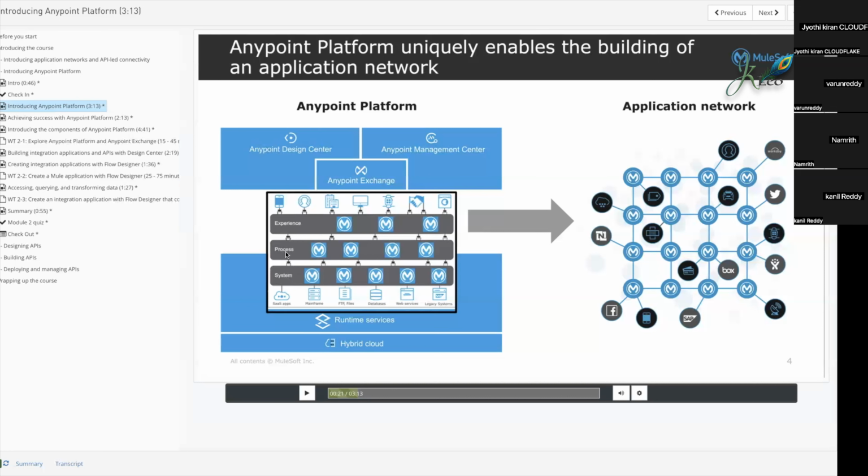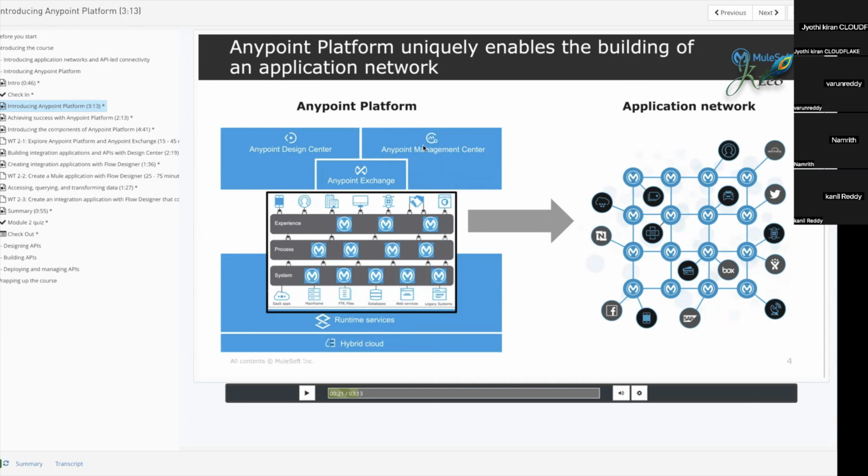We have system APIs, process APIs, and experience APIs, these three layers of APIs. And then all these APIs run upon the runtime service, right at the bottom. This runtime service can be hybrid, on-premise, or CloudHub.